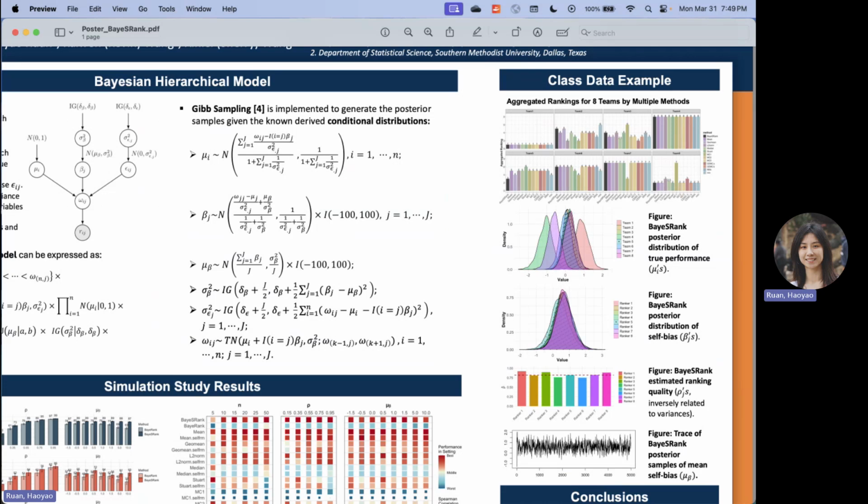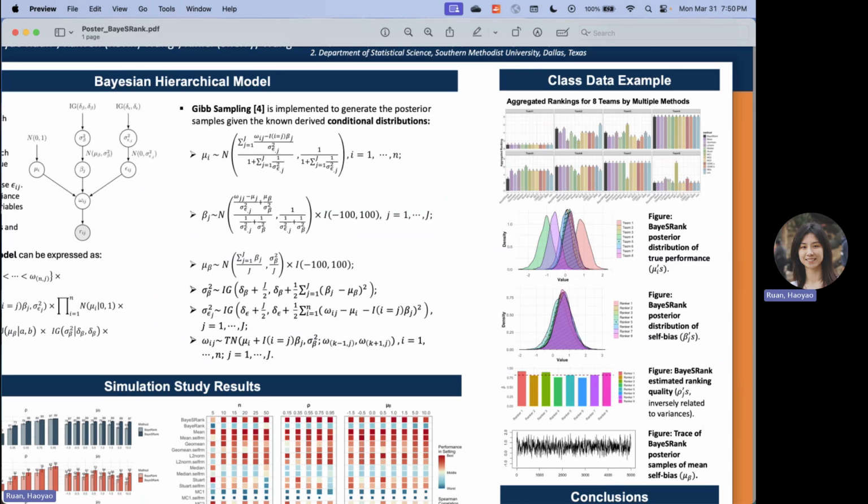By examining the posterior distributions, we observe clear performance clusters. For example, the top team is distinctly better, while the teams in the middle are statistically indistinguishable. This reminds us that it may not be fair to simply claim who is better than whom.